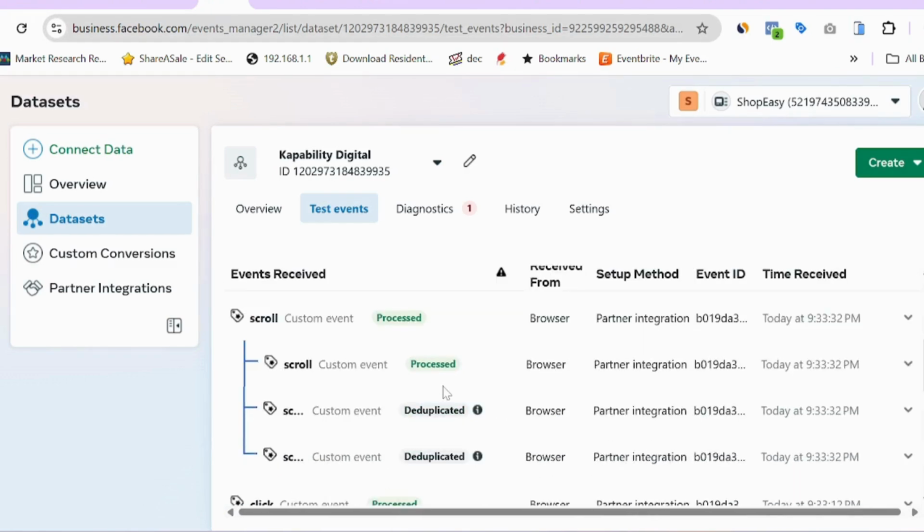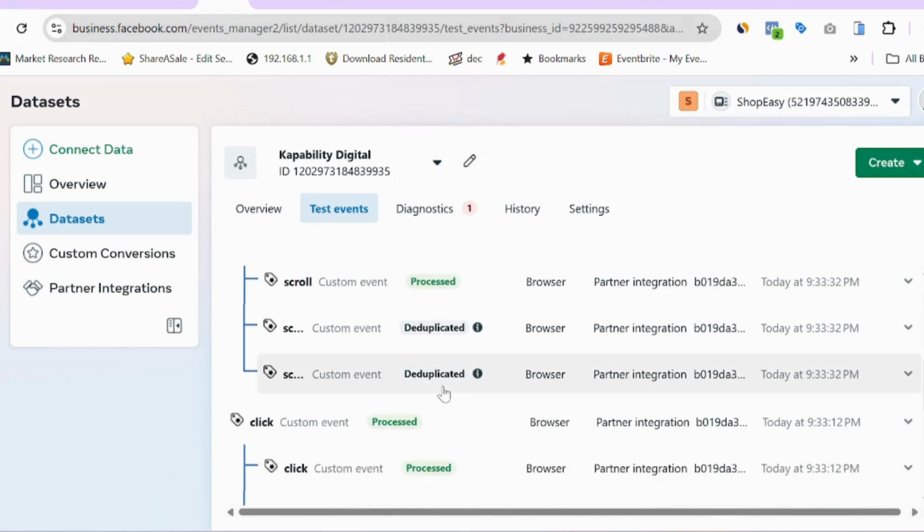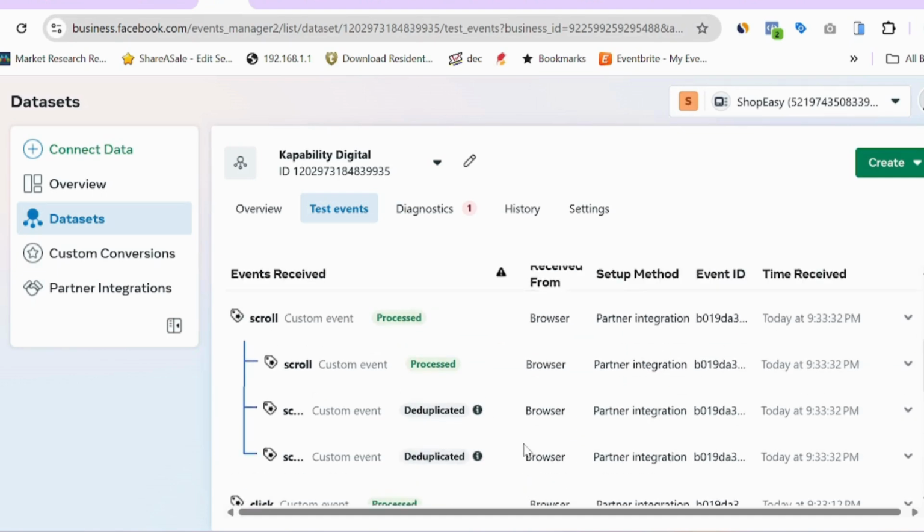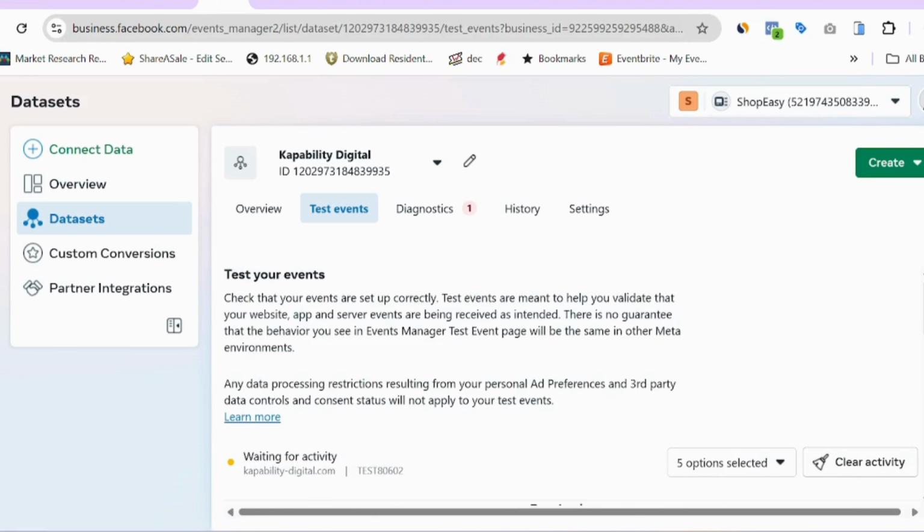This is the previous one that I tested, and you will see this deduplication. This can also be done through GTM.